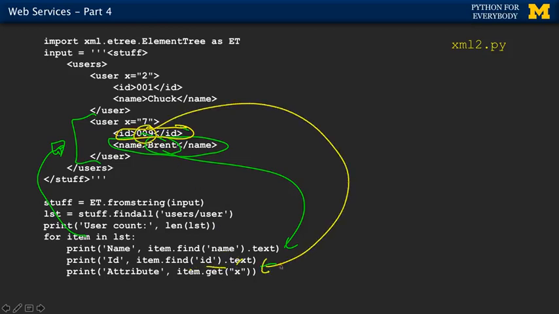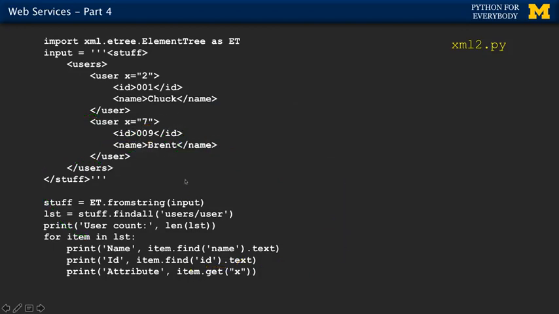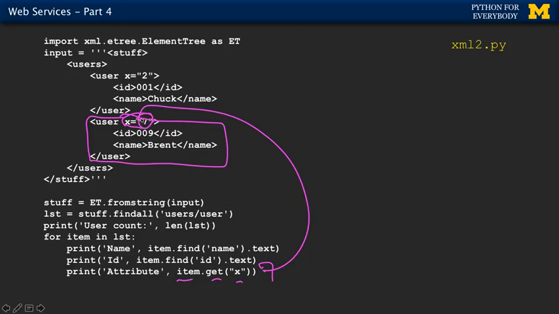So 009 is going to print out there. And then from the original tag, go find the X attribute. That's what item.get('x') is, and so that's going to be 7 is what we're going to get there. So that's going to pull that out.